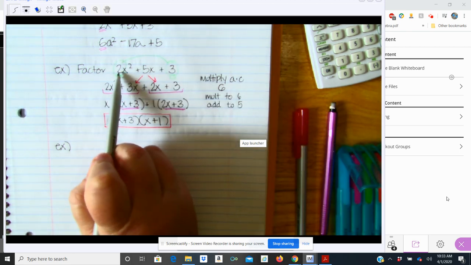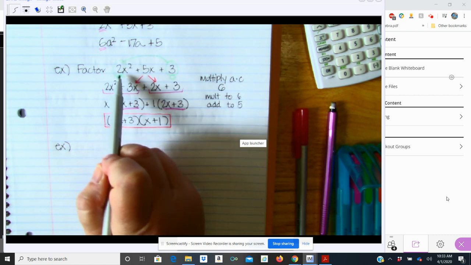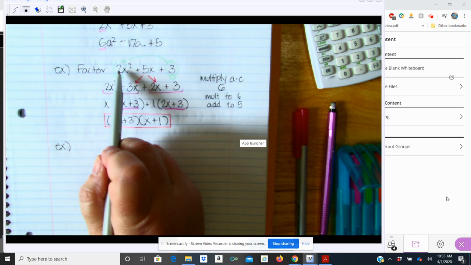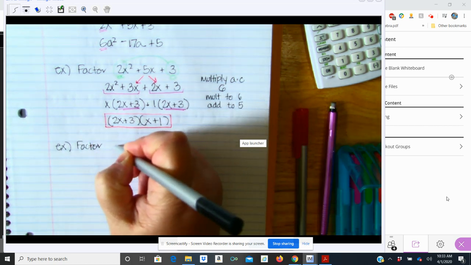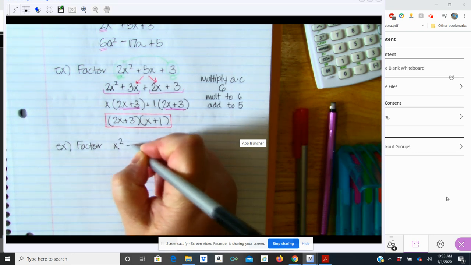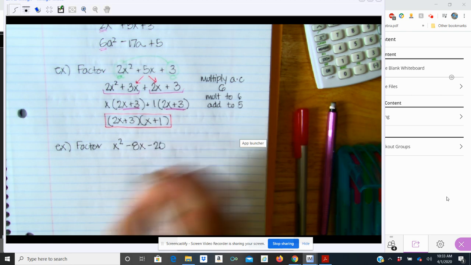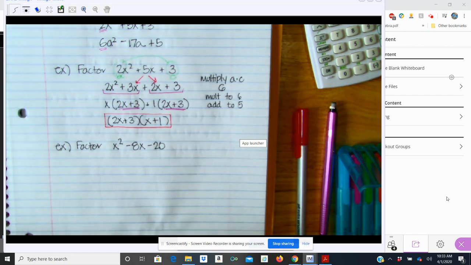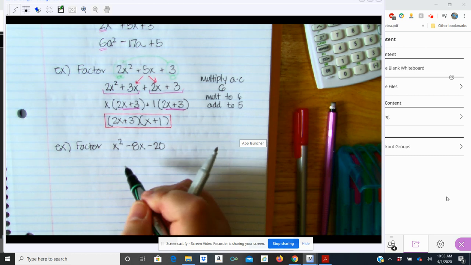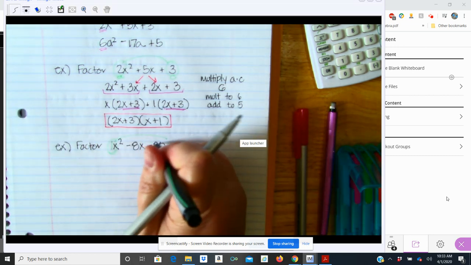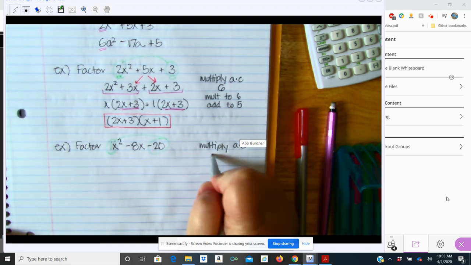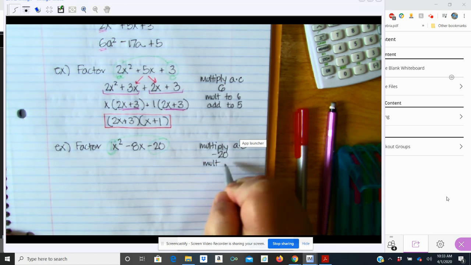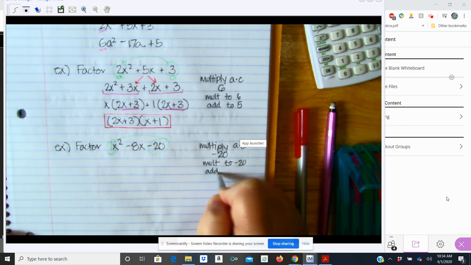Oh, because yesterday this lead was always a 1. Yeah, because 1 times whatever would have been. So if we had, say, let's say we had to factor x squared minus 8x minus 20. What's our A value here? So if I had multiplied 1 times a negative 20, so what two numbers multiply to negative 20 and add to negative 8?